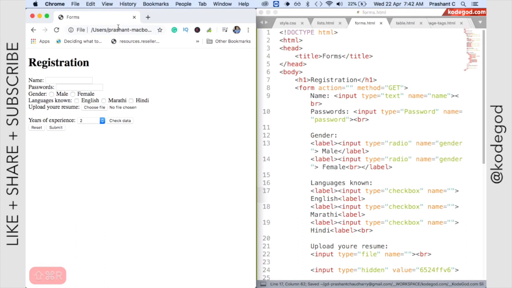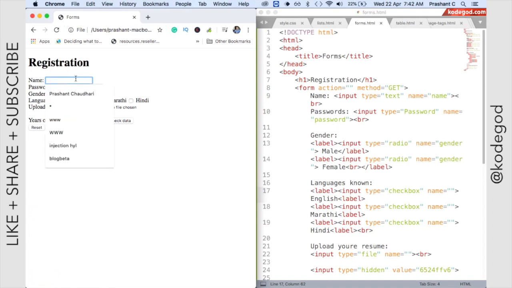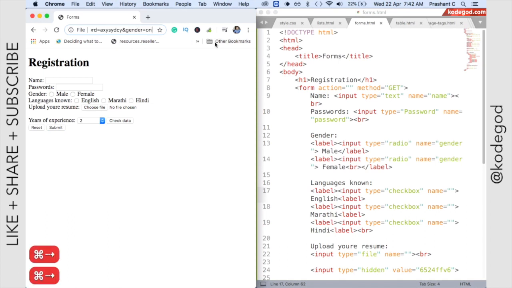So when I click on submit, if you notice, the values are sent empty, the reason being I have not selected anything. If I select certain values, let's say Prashant, and let's say password as XYZ or whatever, and then I select these attributes, and I submit, in the URL, if you notice, some values have been sent to this page. The plus is added because of standard encoding.